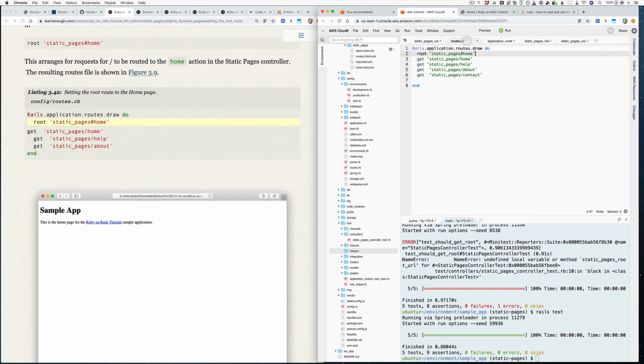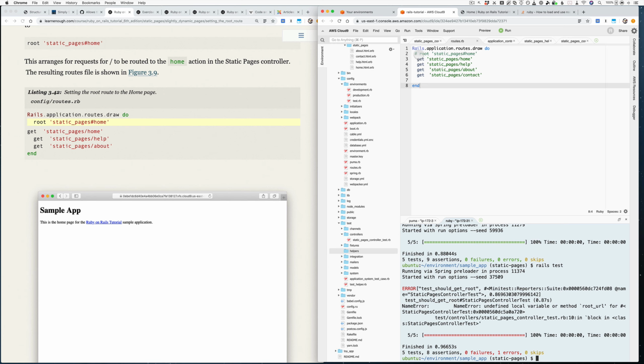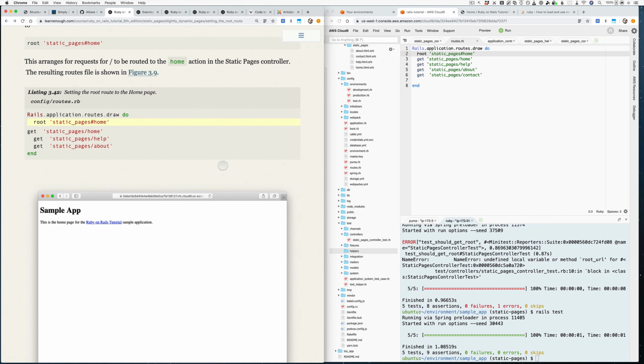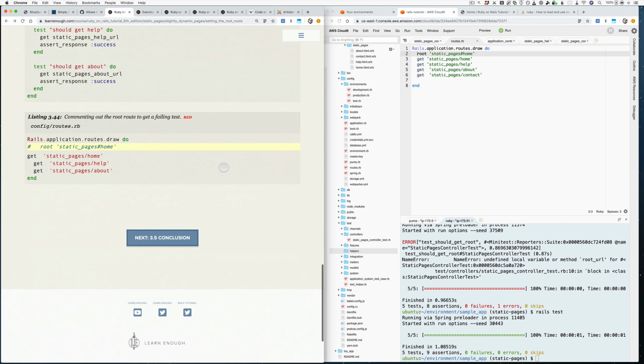I see. So this is just a way of making sure that what we're doing here makes a difference and we're testing for the right thing, right? So we get red there, and you get green there. Yep. So that makes sense.